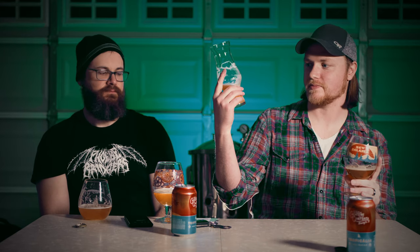I know we've in the past been like, oh, I prefer this one to this one or whatever, but these are two sides of the same coin for me. I'd say they're equally good, but yeah, different. Completely different, yeah. I mean, they're derivative of each other, but you got your crisper, cleaner, more West Coast-esque, and you got your straight up embrace. I mean, this is New England all the way. Yeah? Yeah! I get what you're putting down.